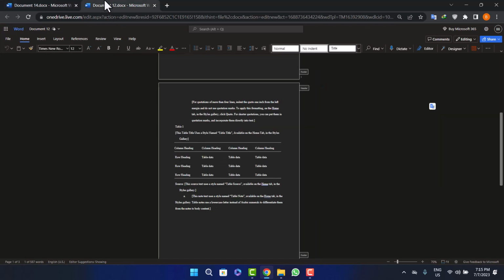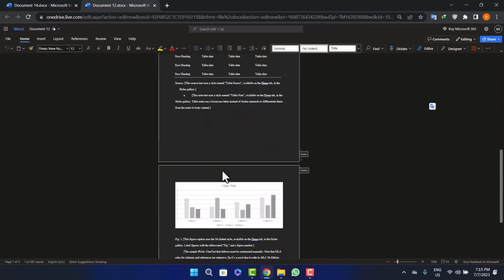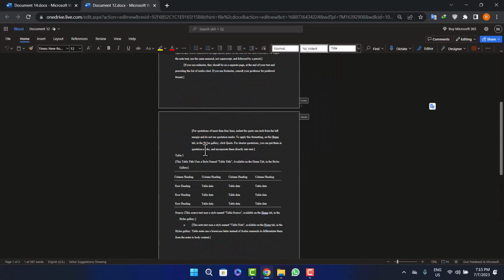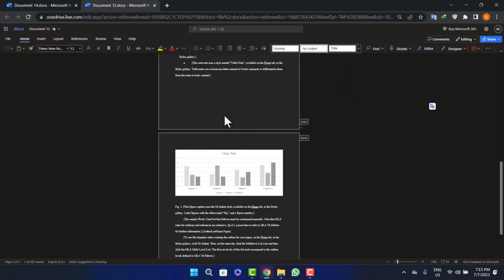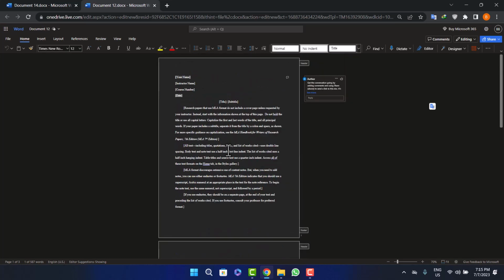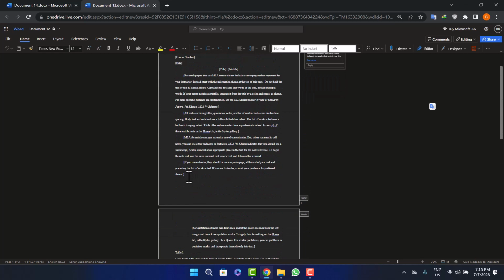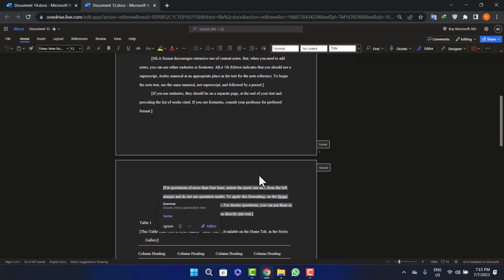Now once you do that, head into the Word document where you want to add it. Where do you want to add it? If you want to add it in between the first and second page, or in between the second and third page. I'll just add it in between the first and second page. You can either place the cursor at the bottom of the first page or at the top of the second page. I'll just open it up.